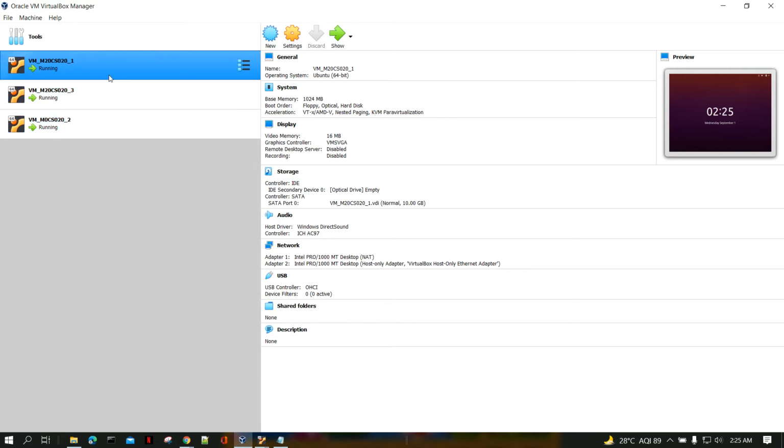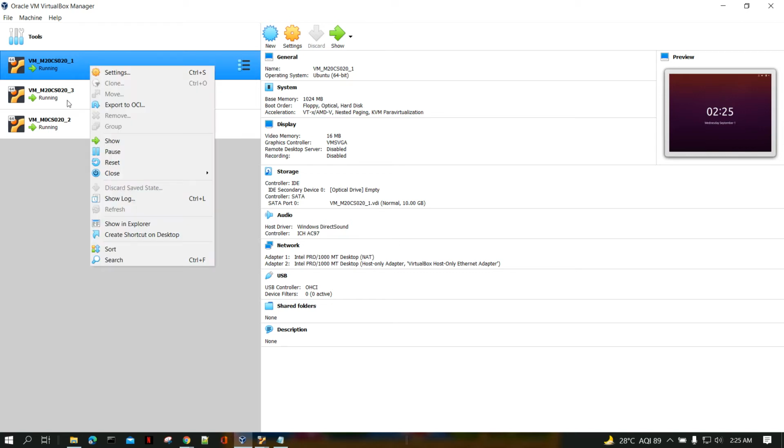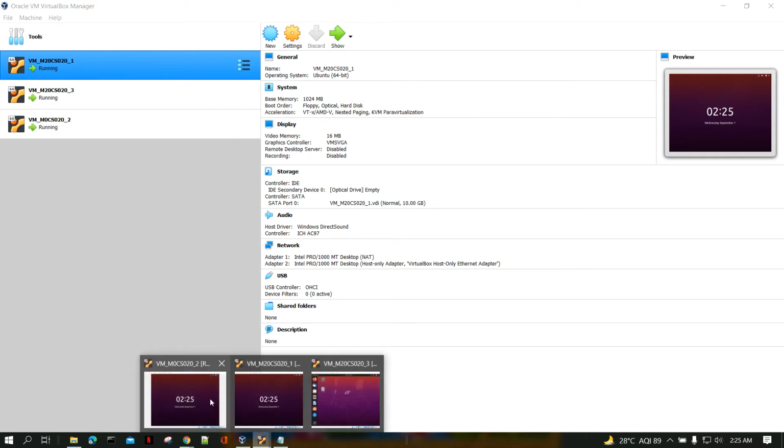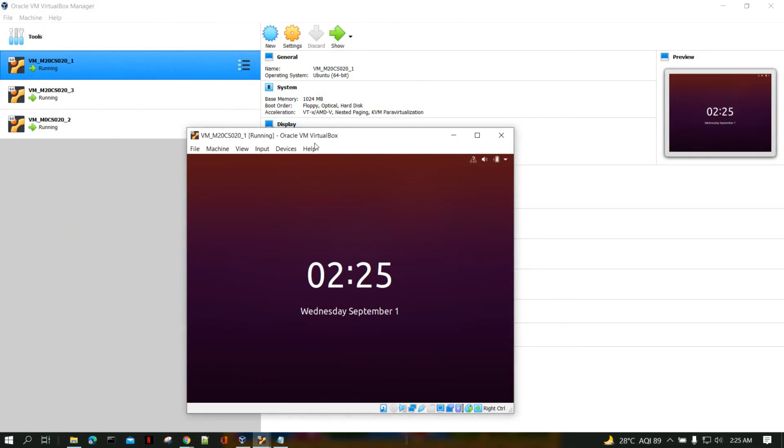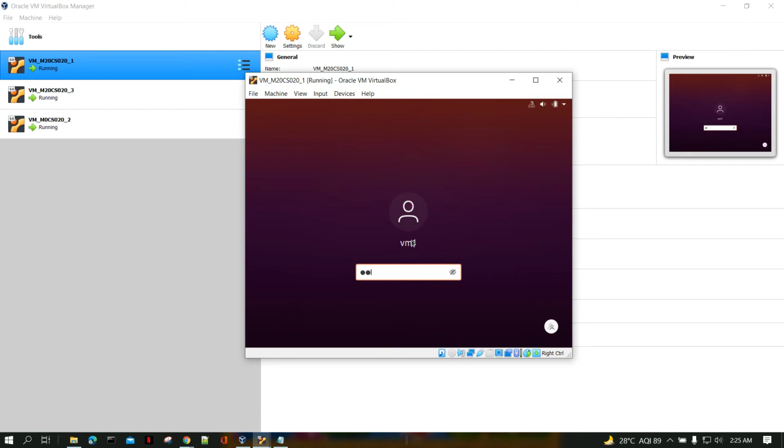The main task is, we have to install a web server in virtual machine 1, and in virtual machine 2 we need to install a database, and from virtual machine 3 we need to access the web application which is created in virtual machine 1. Since in virtual machine 1 we have to install any web server, so let's check it out. I have already started all these virtual machines. So in virtual machine 1, let's check.